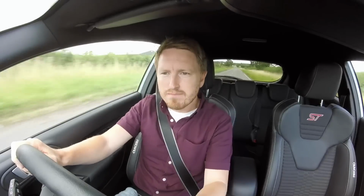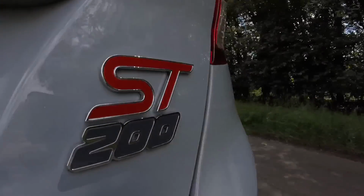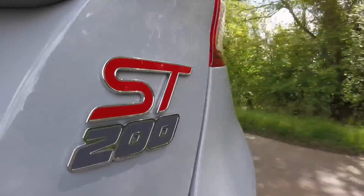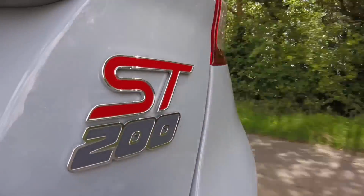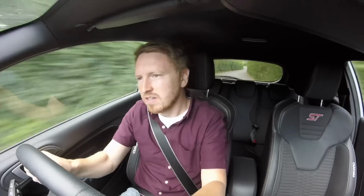You've got the sound imposer, so pumping in a bit of extra sound through the cabin. As you can hear there, some don't like it, but I just think it adds to the driving experience. God, I can't say how many more times how fun this car is.